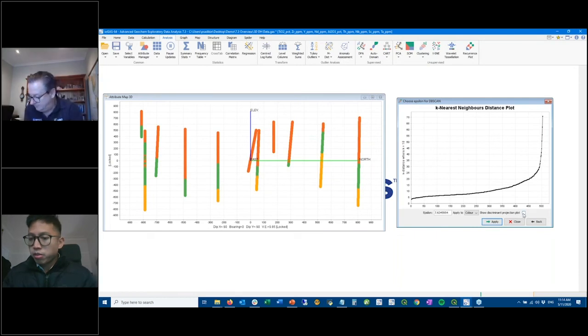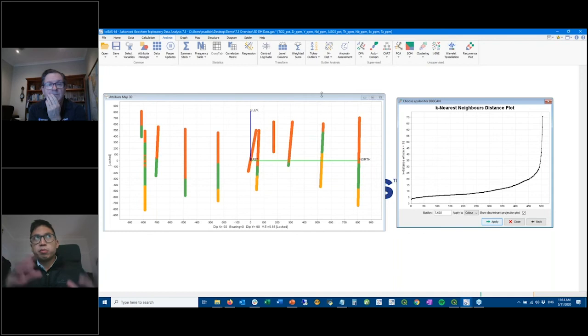Then I can tick this button to create a discriminant projection plot based on the clustering of these elements. This might be a bit of a mouthful, but you take those elements and cluster them, then you use the clustered groups as input for discriminant projection analysis, and the resulting output maximizes the separation between the clustered groups. That's basically what it does. I'll show you what I mean once I have this generated.